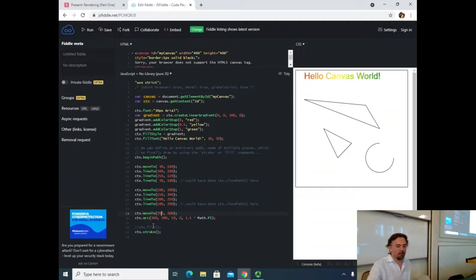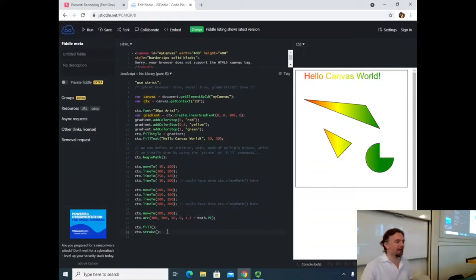Okay? So you can do the fill or the stroke, or indeed you can do both. And this is because the context remembers the path. We created this path, and we can fill it, but filling it doesn't erase the path either. You can fill it, and then you can go and stroke it, and it's the same path being drawn with a different style, like that. And because I changed the endpoint here, the closing behaviour is a little bit different. But again, if I brought it back to 300, it would look like that.